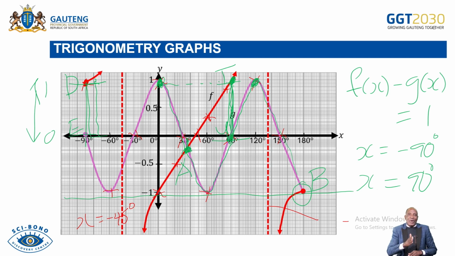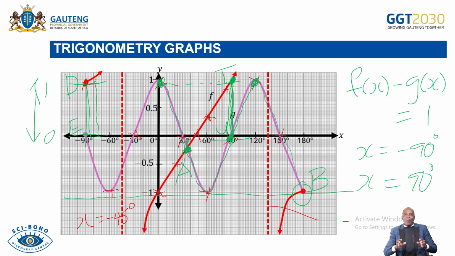When you check here, we are moving at an interval of 30. And once we move at an interval of 30, you will fail to get the lines of asymptotes. But at the same time, you are accommodating the other function that is a shift of 30. So the best is always to move with the smallest angle of them all. So that being the case, what are you going to do?